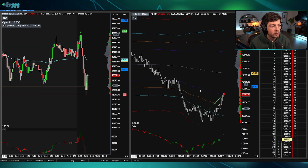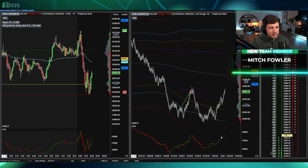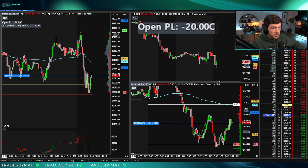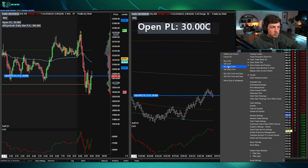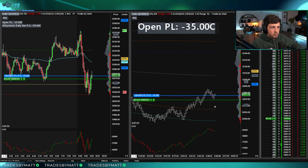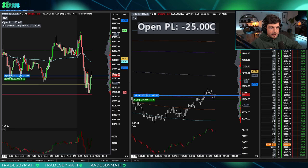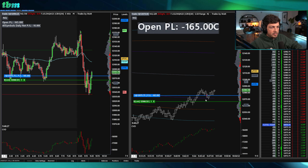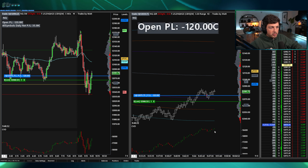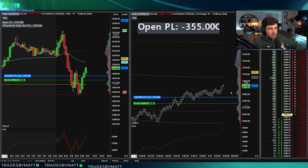We're at the top of the range at the magical 80s. Delta looking not fantastic by any means. Taking it short here. Missed that by like a tick or two — there's a block at 66 which also looks interesting. Kind of a shame I missed that exit just barely. Buyers are still trying to be relevant, nothing crazy yet. 91 should get swept — there it is.